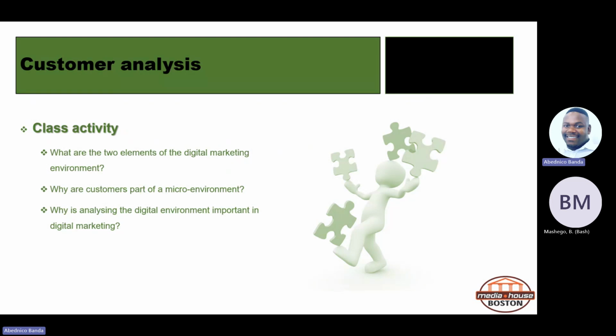So just to explain, because you're not there in class, this is the wrap up that I was doing. Like, what are the 2 elements of digital marketing? I've discussed that. But now I've got a question for you. Why are customers part of a micro environment or an internal environment?